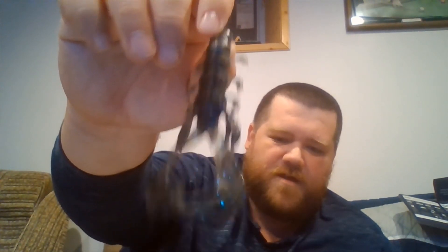The next one is the River to Sea Madia Baby — it's a crawfish-style ultra-droid creature bait. Let me know in the comments below if you have tips on how to use these or any ideas. The black with the blue flakes looks great. Maybe use one of those Spear Point hooks we got and just throw that baby out there. The River to Sea ultra-derm creature bait is also in the box.